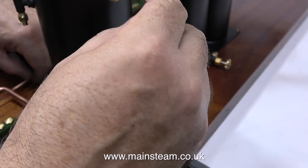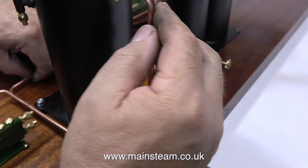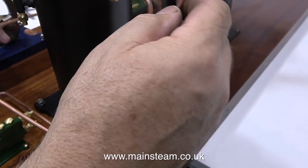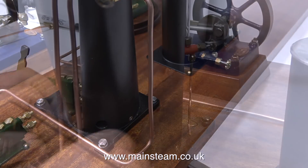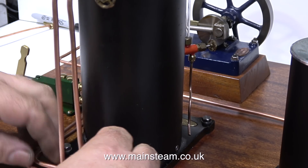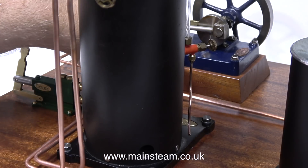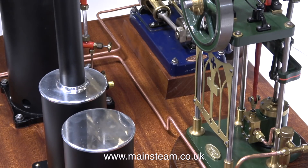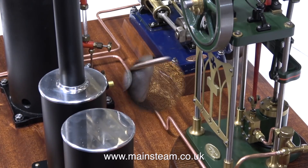For once I'm lost for words — I can't really tell you how to do this, it's very much a feel situation. You don't really measure, you sort of guesstimate — that's a cross between guess and estimate — where the pipes need to bend. I've bent two pieces in entirely the wrong place, and once you've bent it, that's your lot. These tight bends really harden the copper. The only way to unbend it is to heat it to a red heat and then you can unbend it — this process is known as annealing. Some metals work hard and others don't, but copper work hardens very quickly.